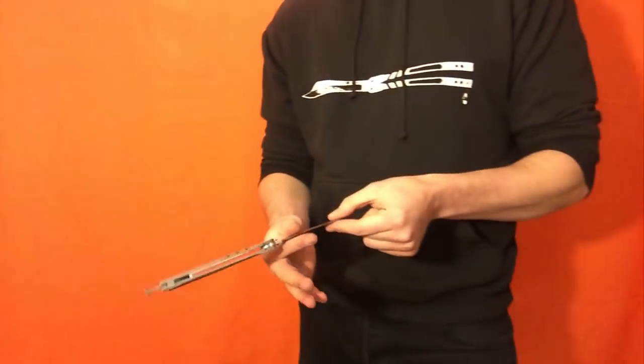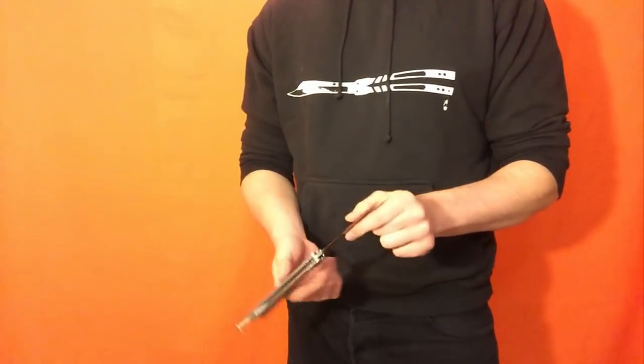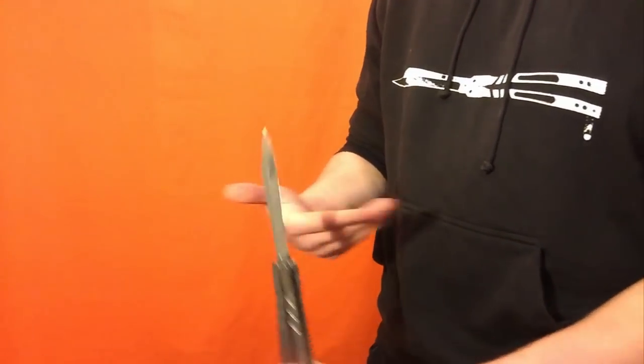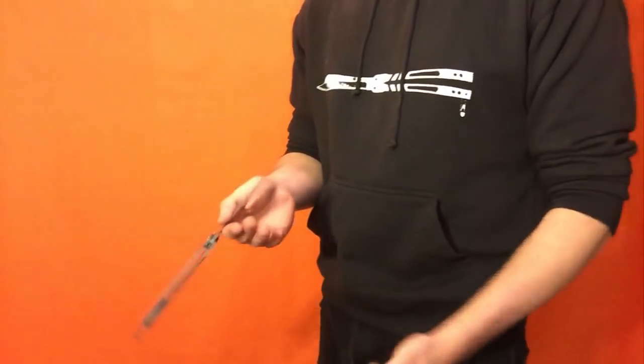So that is this whole move. Good luck with this one. It's kind of weird, but it's a pretty fun one once you get it. And as long as you're not wrapping your thumb around, you should be good to not get cut.